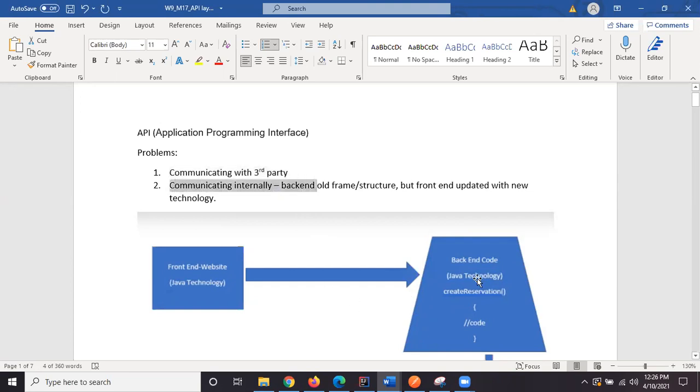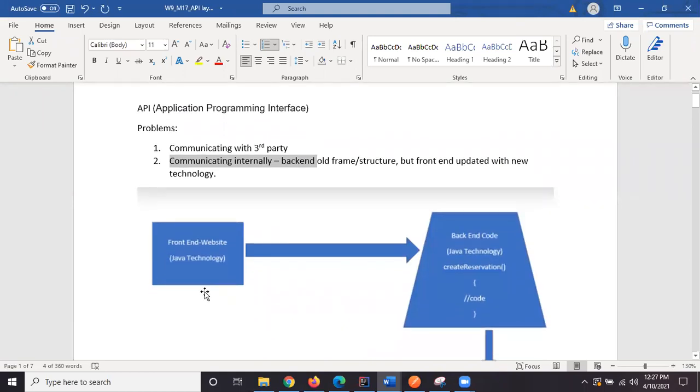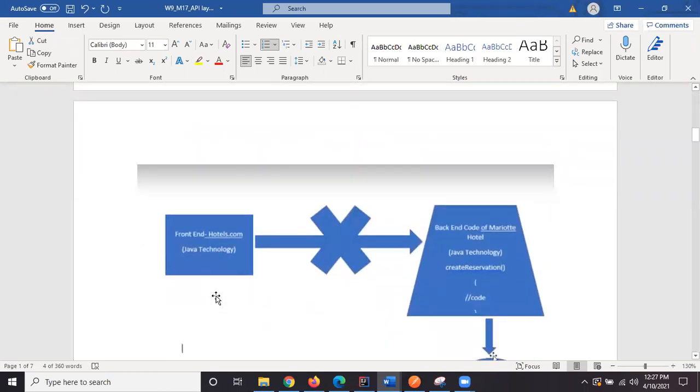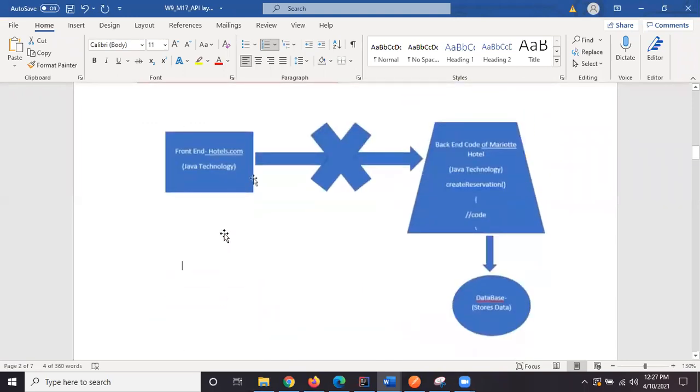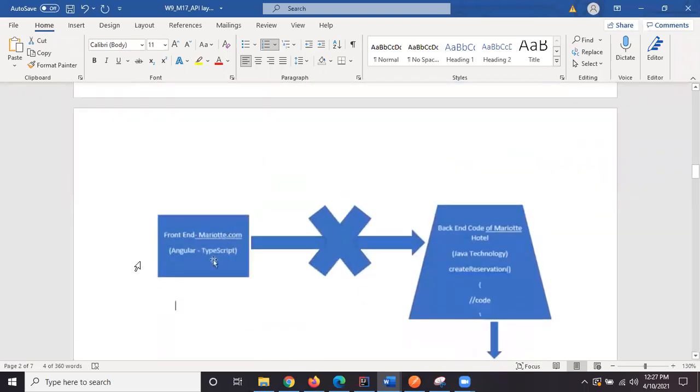Communicating internally. For example, this is a legacy program, like Delta Airlines backend was built 25 years ago, 20 years ago on a Java-based application. And now they are thinking, okay, they will create something new from the front end, like Angular JavaScript.